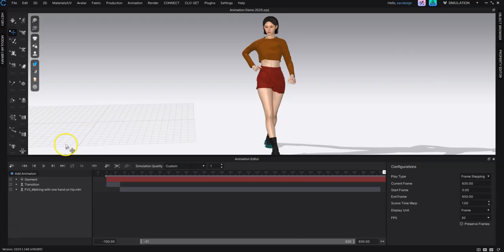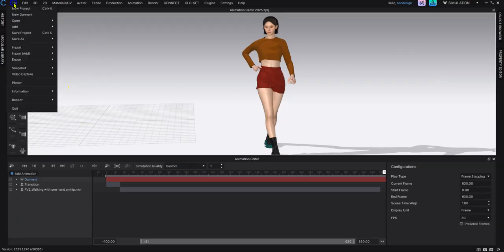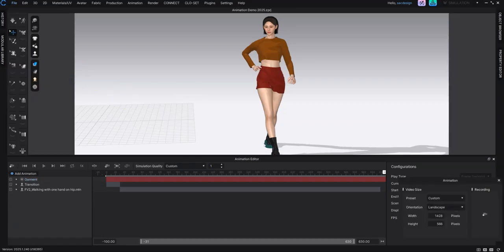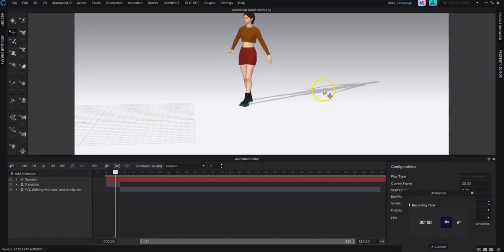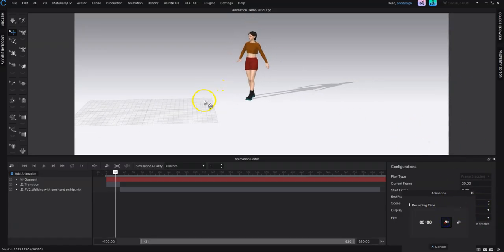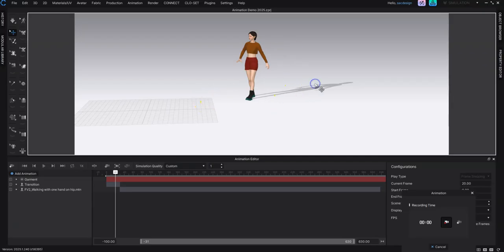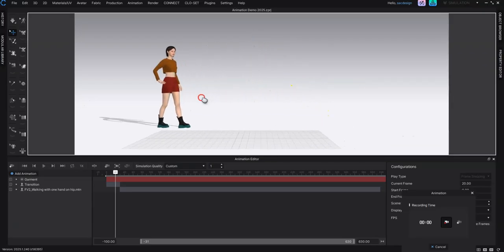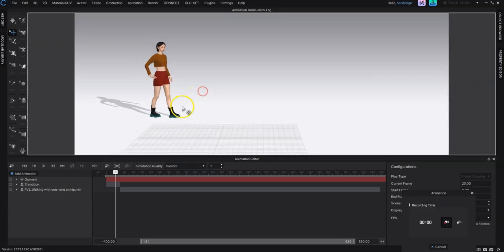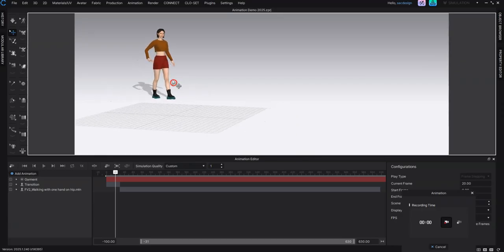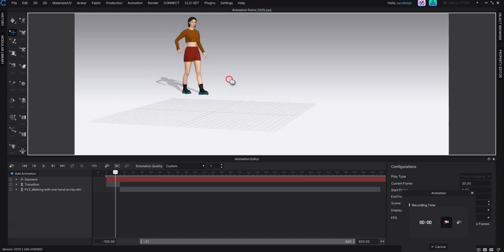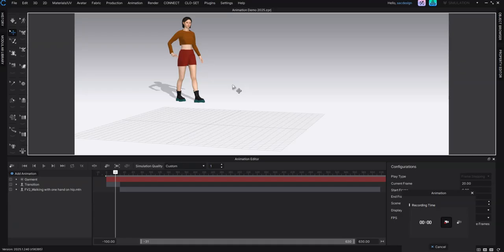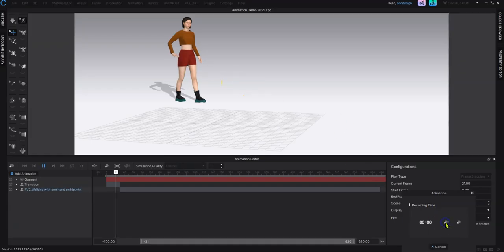Okay, so I can go ahead and do the same thing. We can go File, Video Capture, Animation, and we can hit Record. And so if I just wanted to maybe get some different angles, maybe I'd mess with the angles less and just make some B-roll here, something like this.